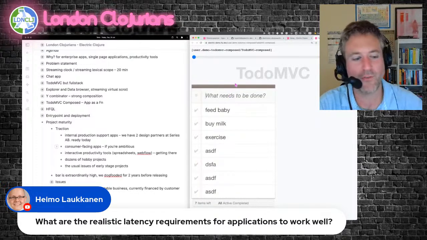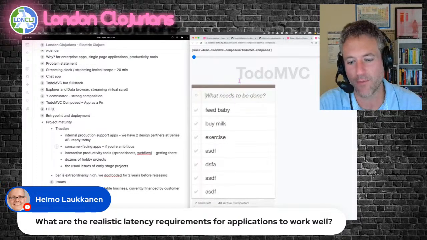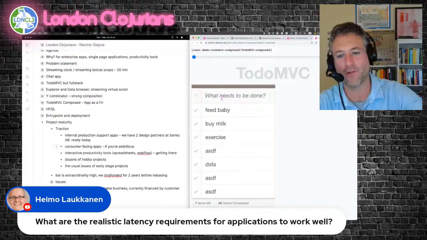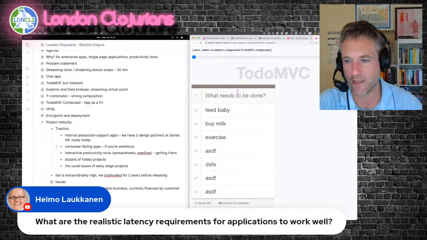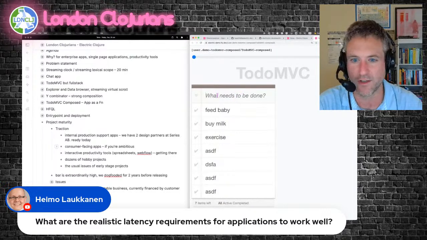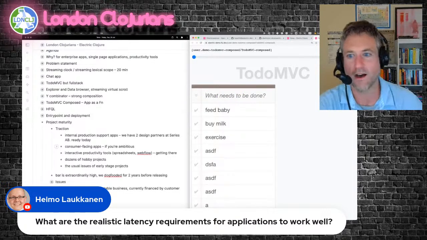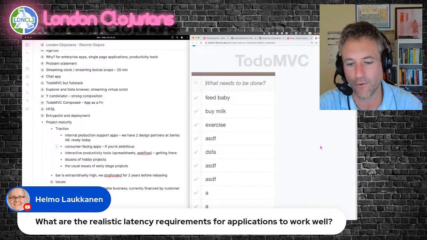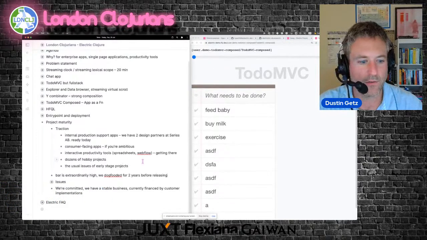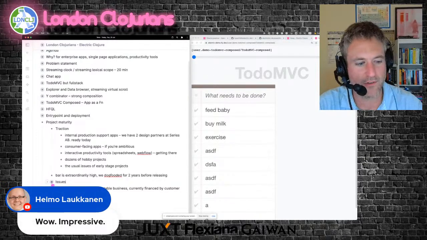Of course, if you have a central database, you have to pay the cost from fly to US East, which is another 2 milliseconds, and then your database may add 10 or 20 milliseconds of latency on that transaction. So you're looking at, I don't know, 60 milliseconds for a round trip. It's still like a video game. So I don't think latency is a problem.